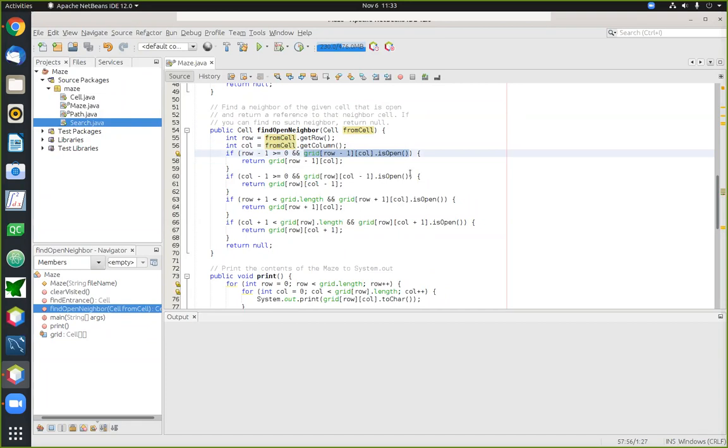Looking up from where you are now basically means going one row up from where you are now. So if you know what row and column you're currently located in, if you go to that row -1 and that same column, that gets you to the cell directly above where you are now. And if we can go to that cell and ask it whether or not it's open, if it says yes, at that point we can immediately stop and declare success. And all we would do at that point is return that cell that just told us that it's open. Right? And of course, we use the same strategy for all 4 directions that we could possibly search in.